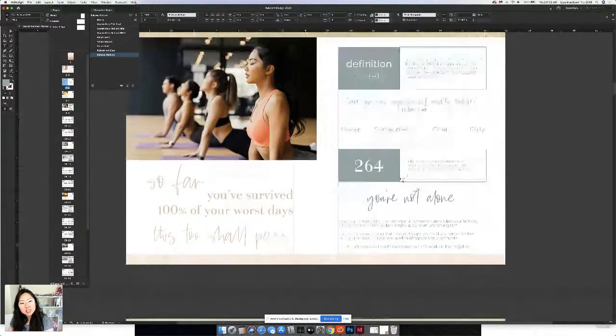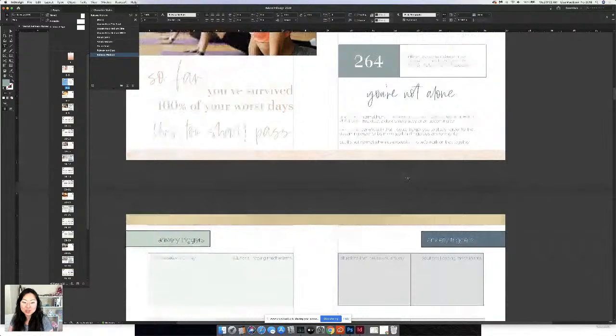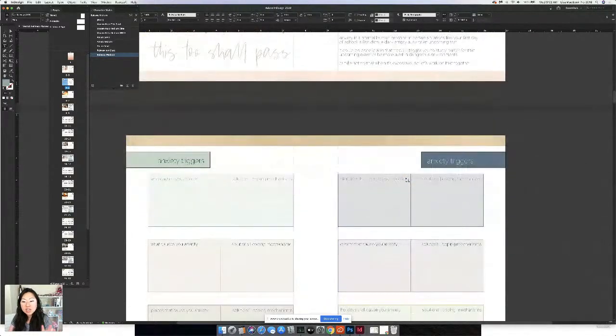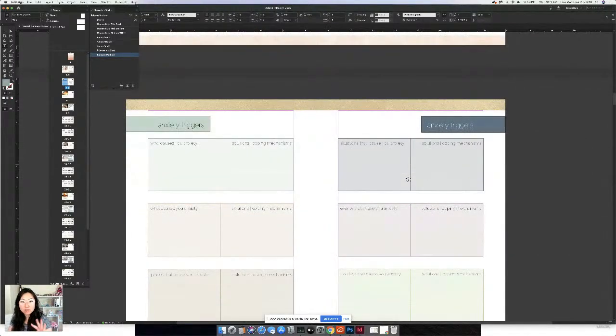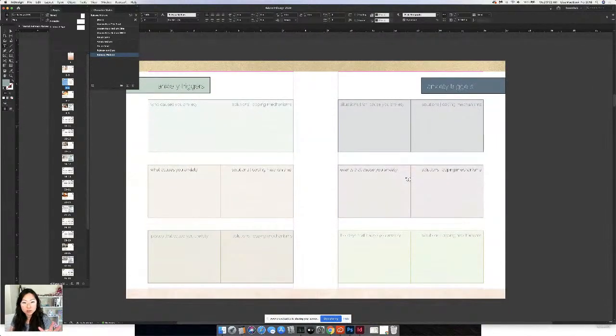I tried to put a fun stat if I was able to find one, and then just a couple of notes at the bottom that I honestly just thought were interesting, on why that section was important. Now each section has four pages inside of it. So this two-page layout is just triggers.